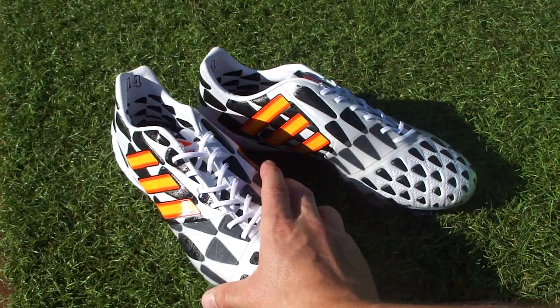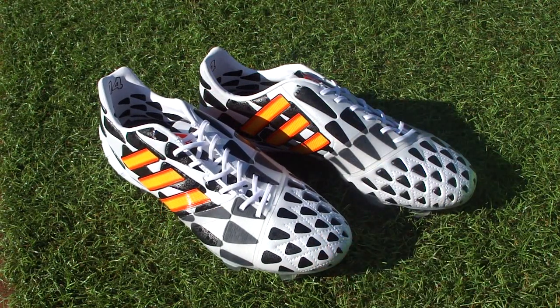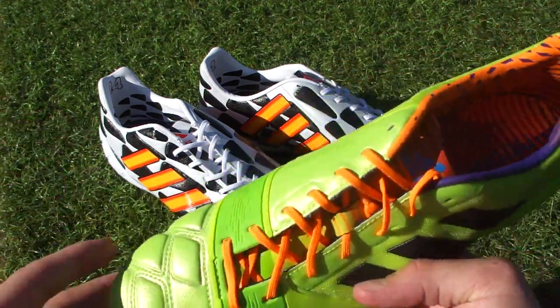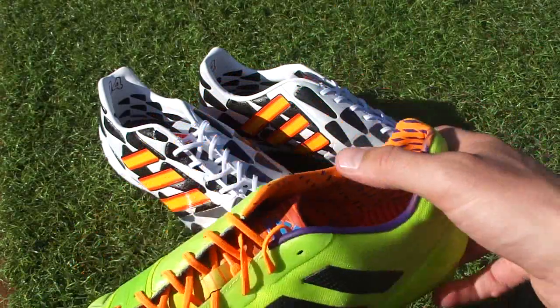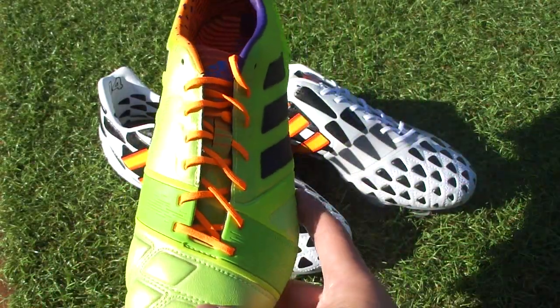The only other thing that's different is the weight, with the battle pack weighing a little bit lighter, about 8.1 ounces compared to 8.3 for the Samba. And that is primarily down to the removal of this mesh for that thinner synthetic layer that they've put on it.